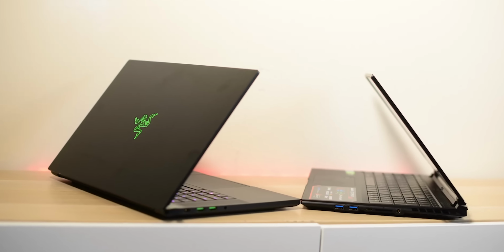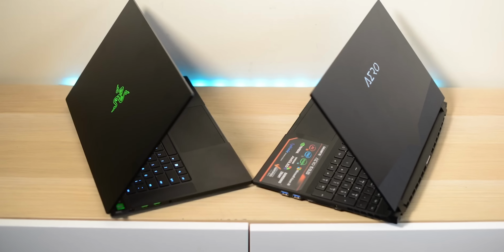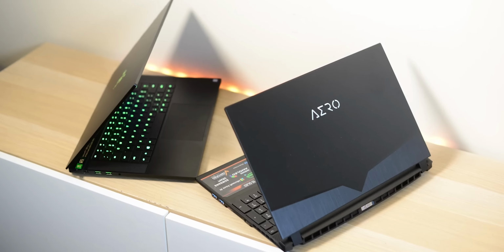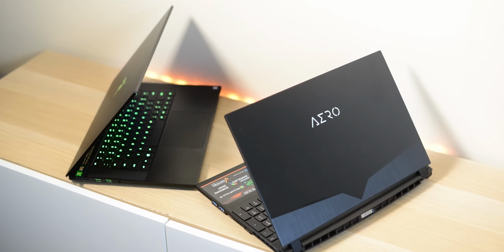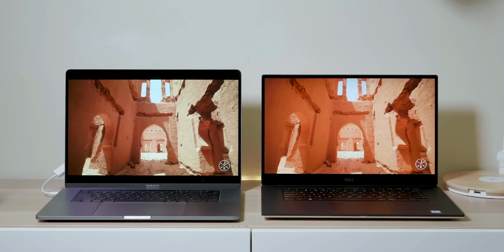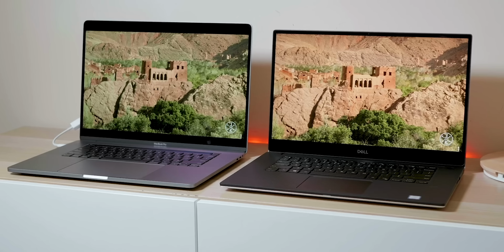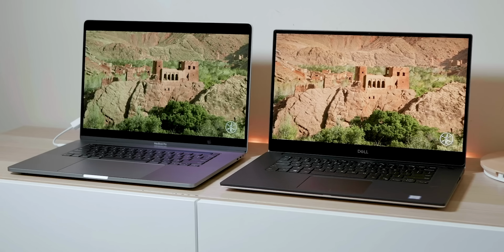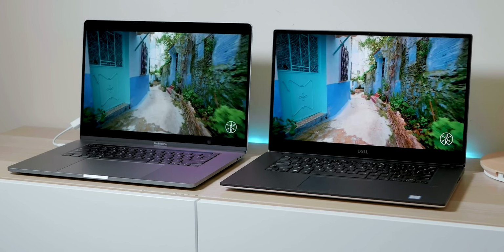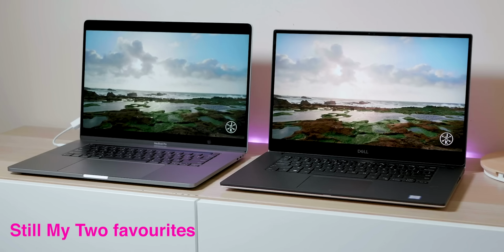In terms of without any bias, that's how I would do it. I would say those are the 2 best laptops this year. But if I introduce my bias into it, and my bias is I want the best battery life, that's pretty much the second most important thing to me. The most important thing, the first thing, is it's got to be able to just do my work. It doesn't have to be the most powerful laptop in the world, but it's just got to do it and do it well and be very competitive. It doesn't even have to be a chart topper, just be right up there. Second would be battery life. Third would be ergonomics and display and stuff like that. And that's where my bias comes in.